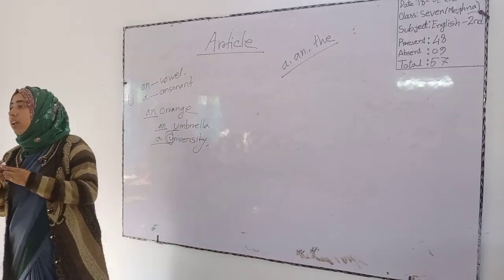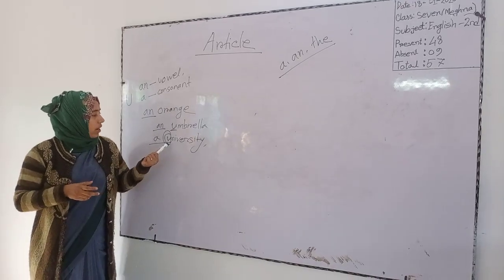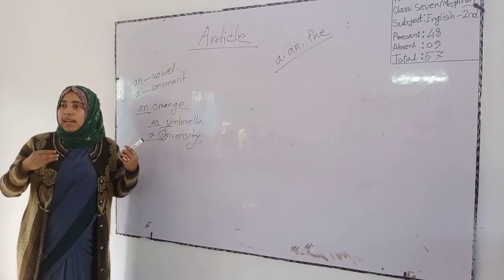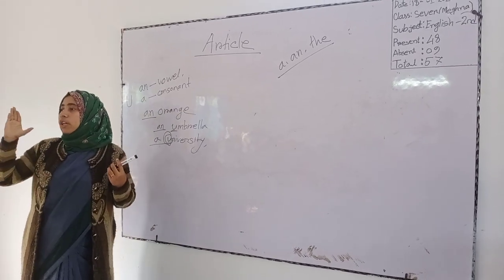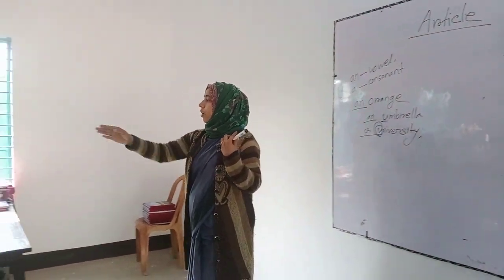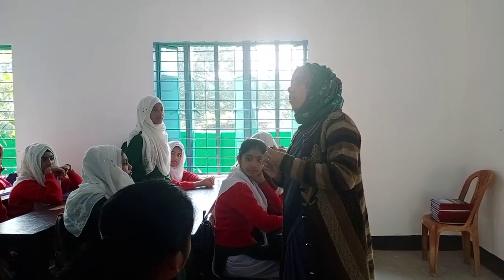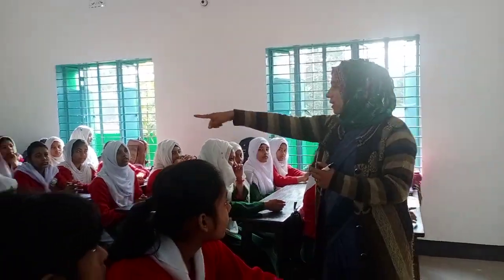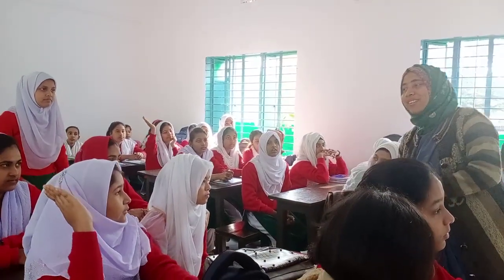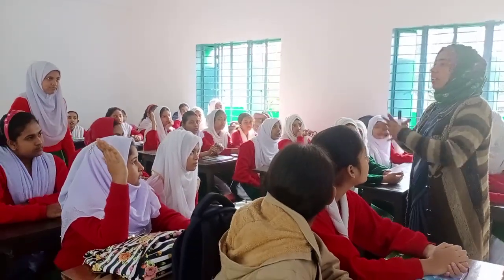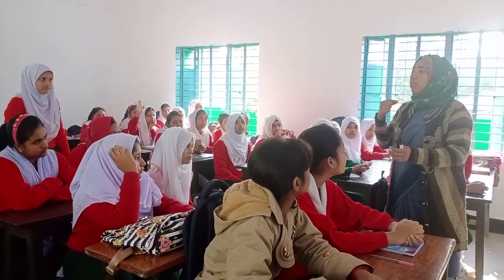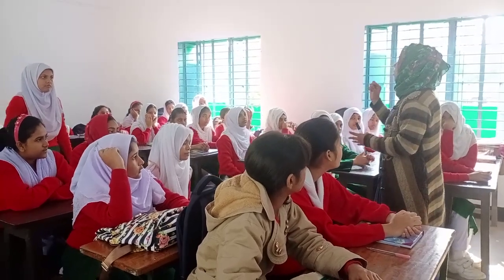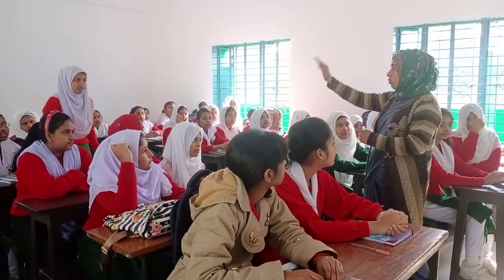And now can you tell another word which starts with the letter U and the sound yoo? Raise your hand. Who can tell? Okay, you. Unit. Very good. Okay, clap for us. And anything else? Uniform. Very good. And you everyone wear uniform. And for this uniform, the sound is yoo. So here, though this is a vowel letter, for the sound we will use A. Very good. Can you sit down?